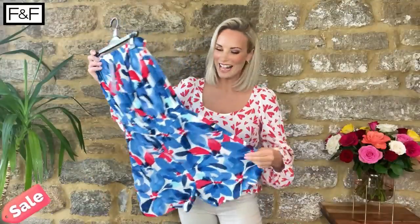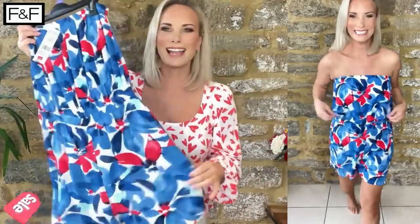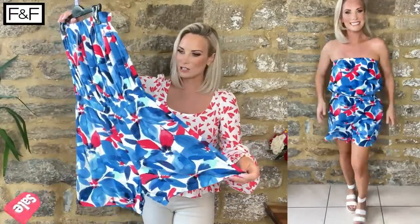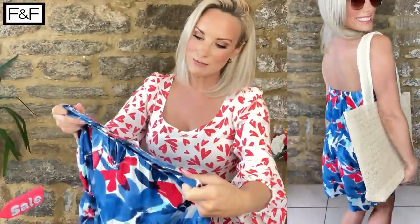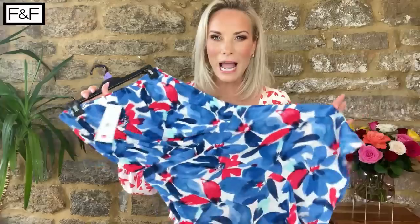This is something completely different and it was in the sale. Originally £14, it's a little playsuit — very much a hot weather, beach or holiday outfit. I got this for three pounds! It was hanging in my local Tesco and I just think that's going to be super handy for holiday. No strap lines, which is fab — I love the bandeau vibe. It's elasticated at the top and stretchy at the waist. Really lovely material and I can't believe the reduction — £14 down to £3.